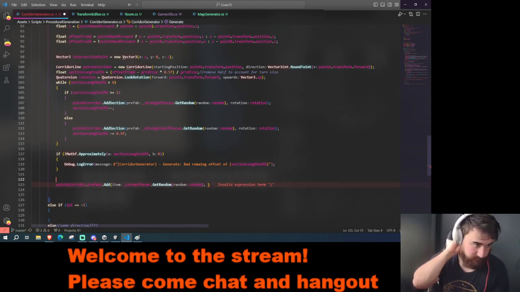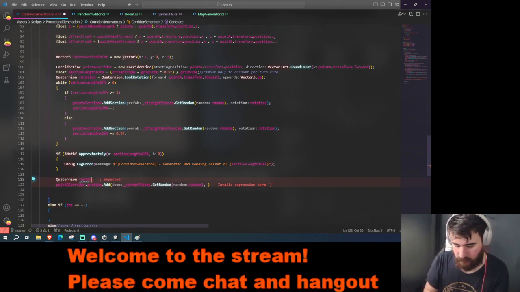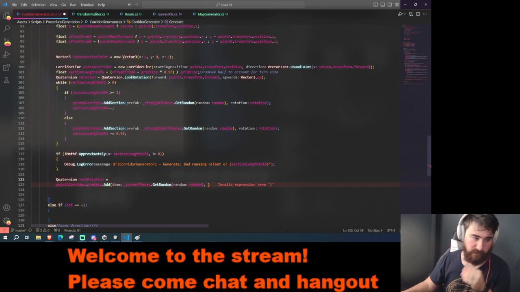So this is going to be a little bit different because we're turning in turn rotation equals something. I'm going to just apply that into the bottom here so it stops complaining, but obviously I need to do this part.